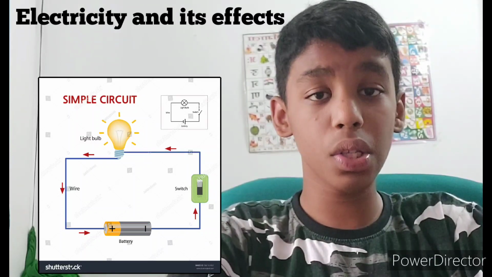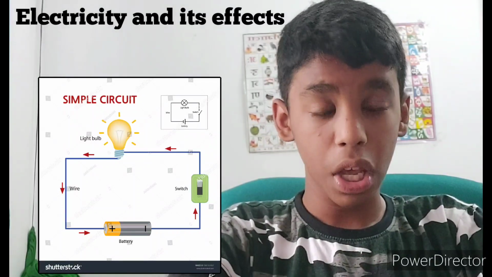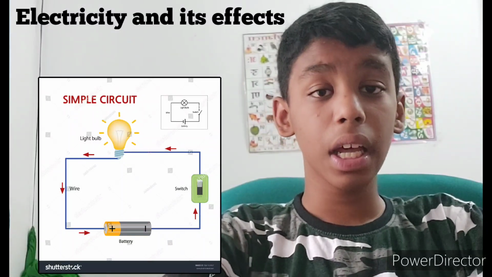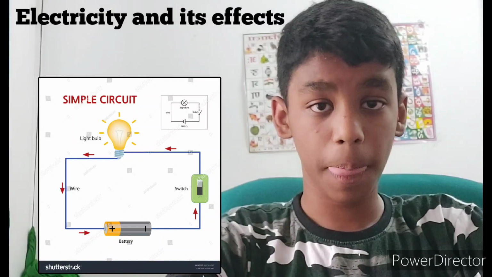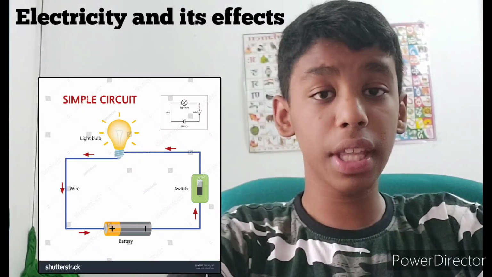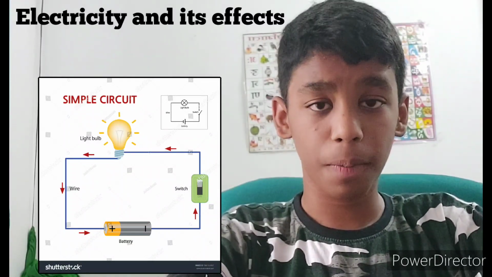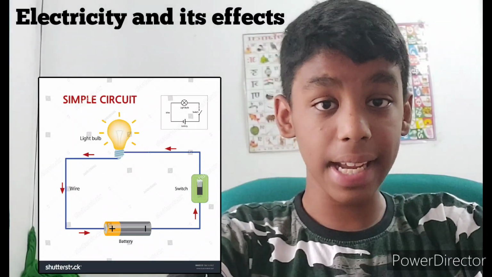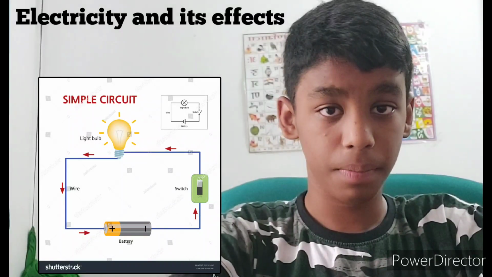And there's also a thing called an MCB, the miniature circuit breaker. So this is also one type of fuse, you could say, but it can tell you how much electricity you are using. Okay, and also there are LEDs, the light emitting diodes, which are some type of lights that will emit less heat and more light. They will also consume less energy.